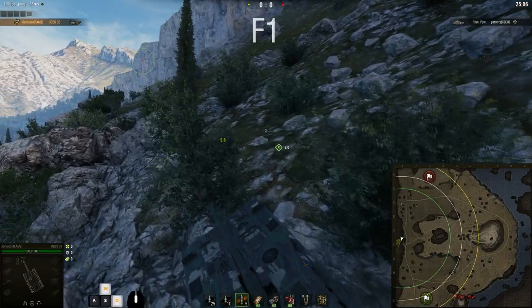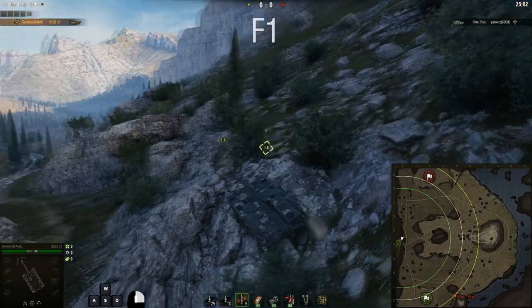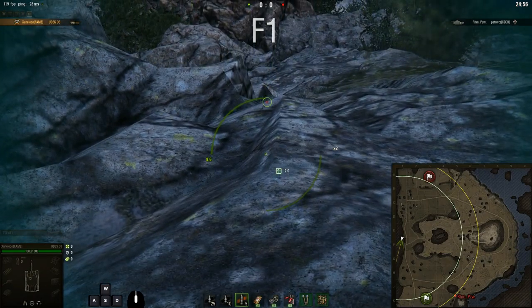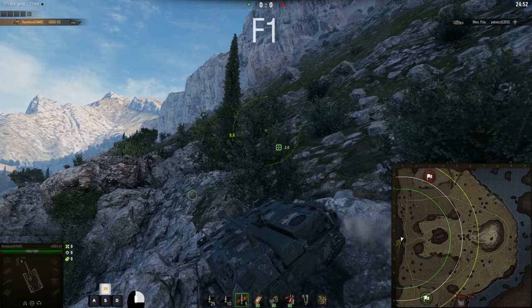Speaking about dead climbing, we have F1. F1 is one of those that's really steep. Like really steep. Like, barely able to be climbable steep. But not only that, but there's also a thing called a wall. And that's the sad thing.